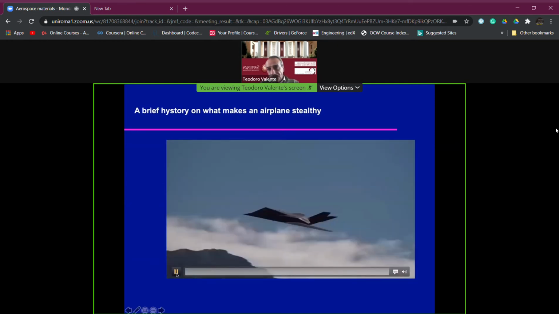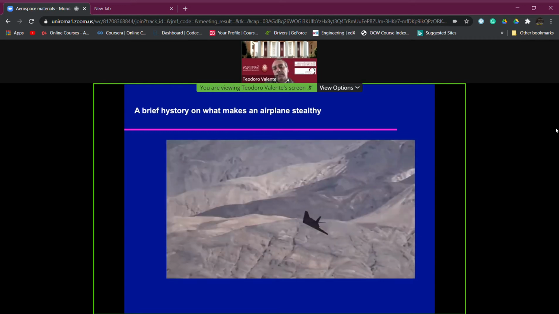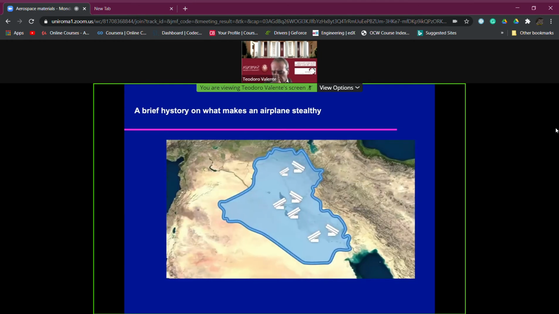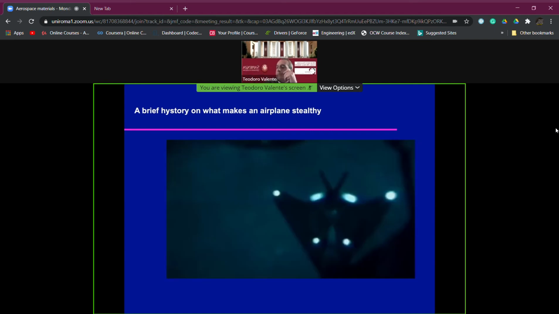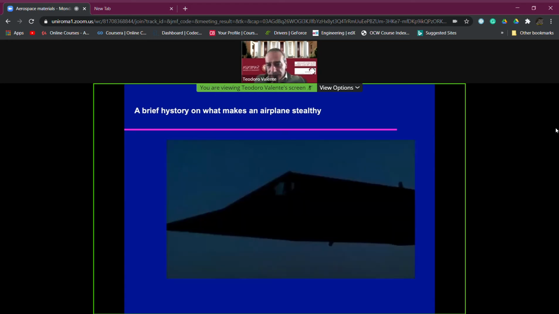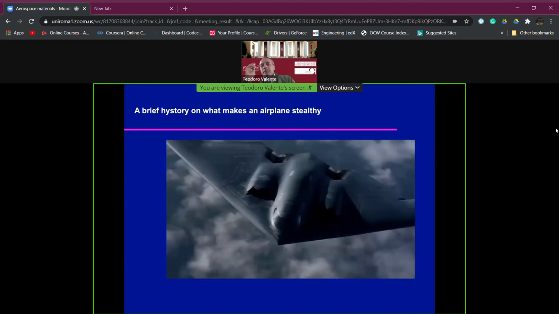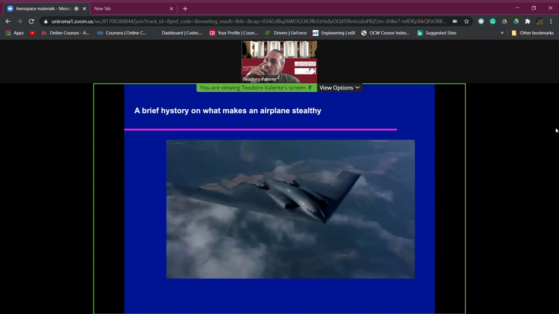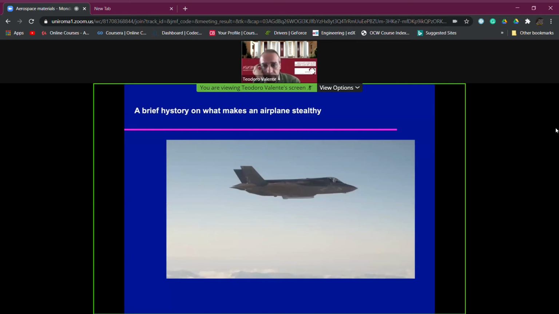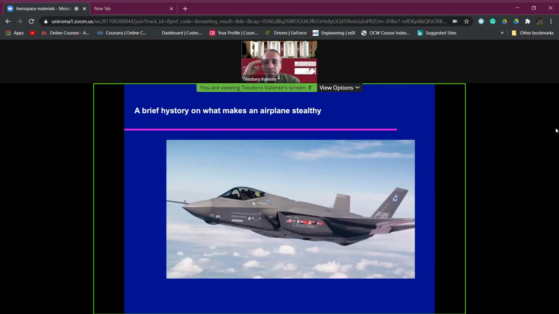The first major combat use of modern stealth technology occurred in 1991 when the F-117 Nighthawk was tasked with attacking heavily fortified targets in Iraq as part of Operation Desert Storm. These jets were able to sneak past the Iraqi defenses and take out important military assets, all the while going nearly undetected. Today, stealth has evolved and given us even more evasive aircraft, such as the B-2 Spirit stealth bomber, the F-22 Raptor, and now the F-35. But how did these incredible aircraft come into existence, and how exactly does the stealth technology work?